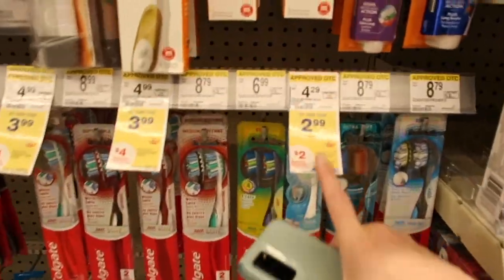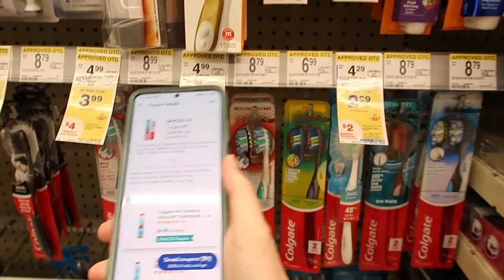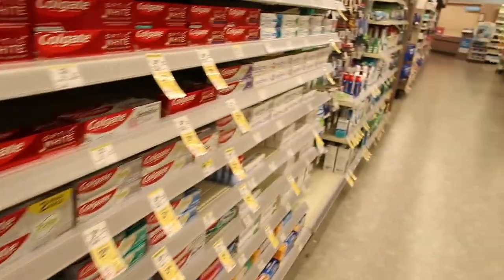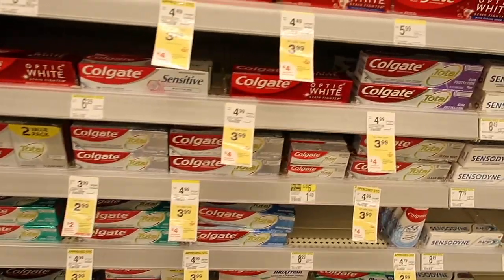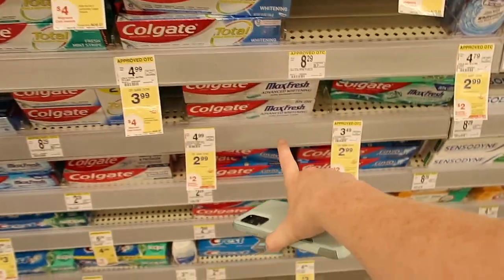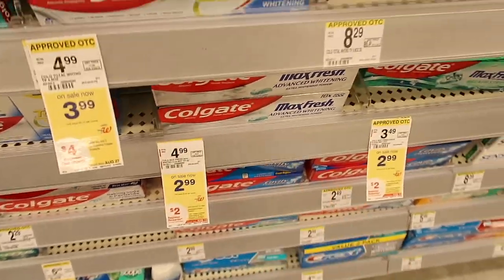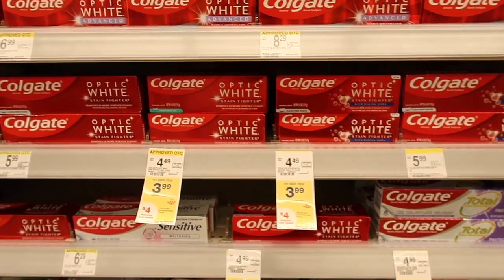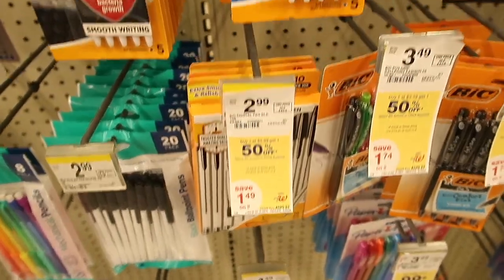Now, we also have the $2.99 ones. When I scanned that, I did get that $2 off. So it's either the $3.99 deal or the $2.99 deal that you can do with these digital coupons. But you want to use that $2 off digital. Now I did scan one of the $2.99 toothpaste. You might have to just figure out which one works for the $2 off digital coupon. If you get one to work for the $2.99 digital coupon, you end up paying just $1.98, but then you get a $2 register reward, making them free. My opinion, the better deal is the $3.99 deal because you get cash rewards, and those last a lot longer than the register rewards.